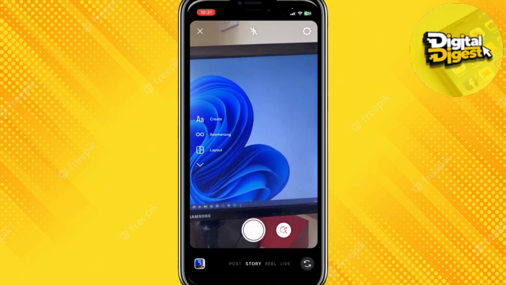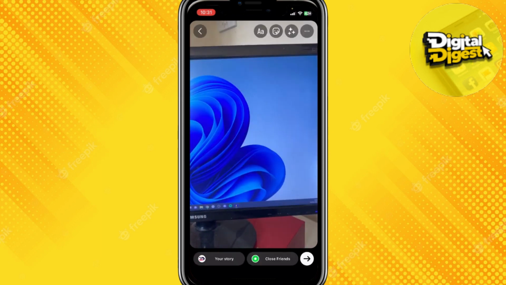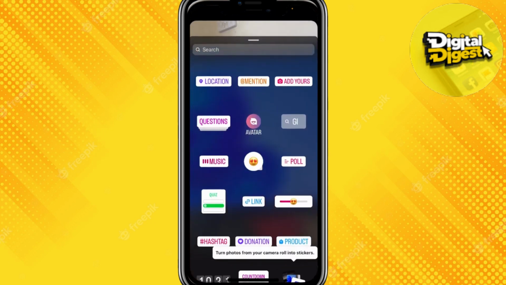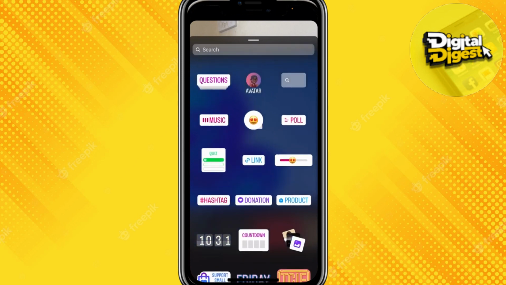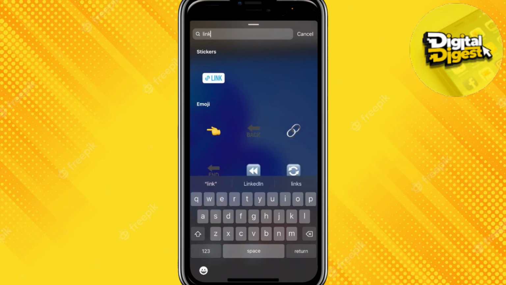hand side you can use your camera roll to add your picture, or you can just click one right away. So I'm just going to take a snap right here, and to add the link on the top hand side you can see the option for a sticker. All you have to do is click over there, and here you can see the various options, and all you have to do is scroll down and look for the option for the link, and you can even search for the link over here and click over there.